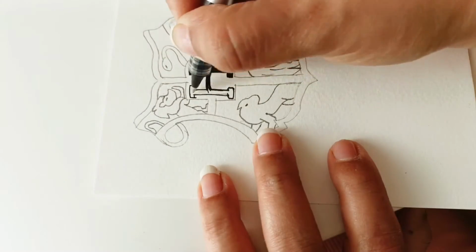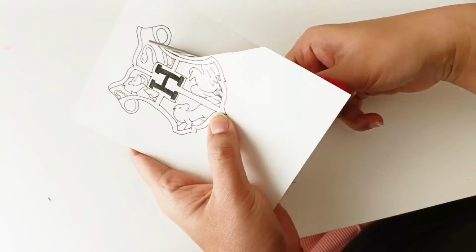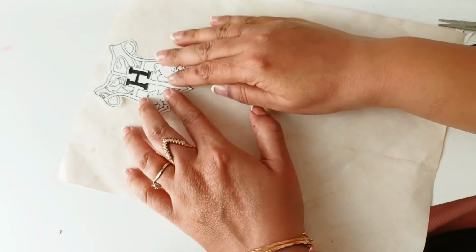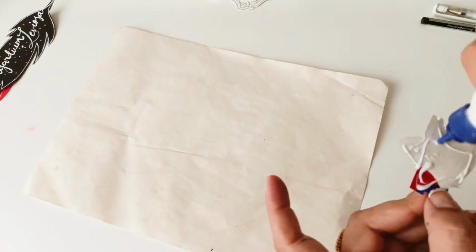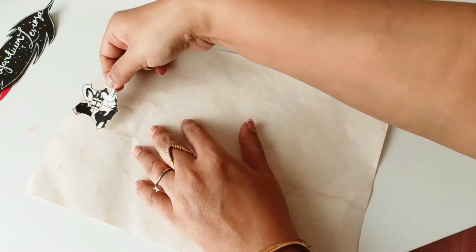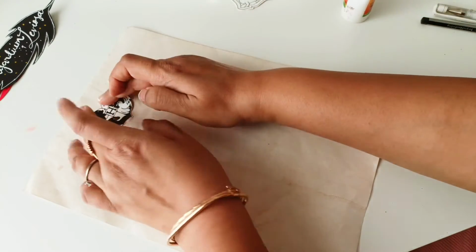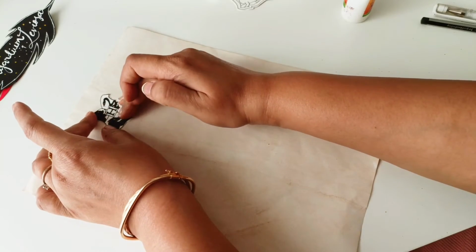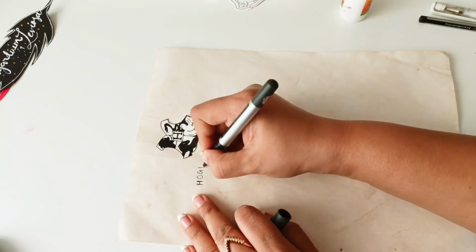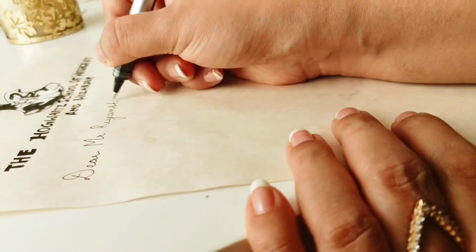Once I finished the crest, I realized that it's too big for the letter. So I created a similar mini version of it. Unfortunately, I missed recording that. So I'm going to paste the crest on the paper and just write the letter. Since I wanted to keep it handwritten, I drew the Hogwarts crest and wrote the invite by hand, but you can always print it using the templates available online and then stain the paper.